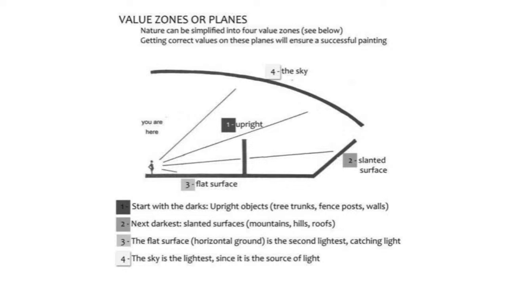Right. And if you've got a mountain in the background or a roof line that's at an angle, that's going to be what you would call a slanted surface. That's the second most amount of light. Yes. And I actually show this when I'm painting outdoors and doing a workshop. I just take a piece of paper and tilt it. And as it tilts, you can see the effect of the light changing as the surface changes.